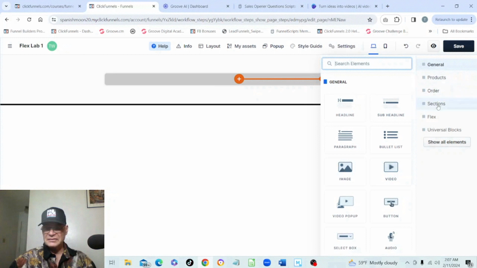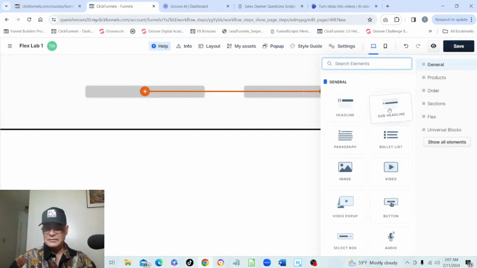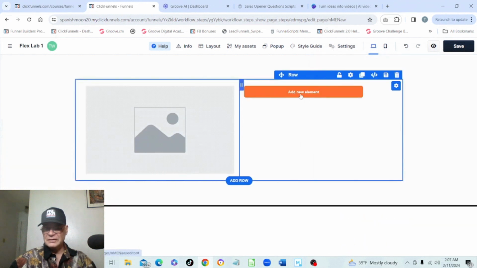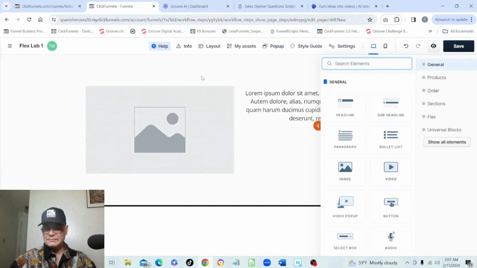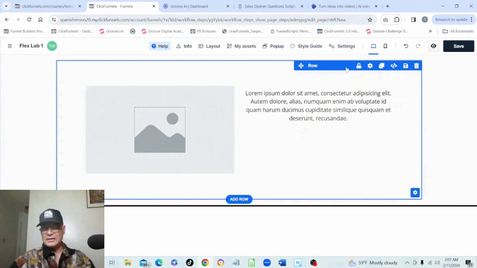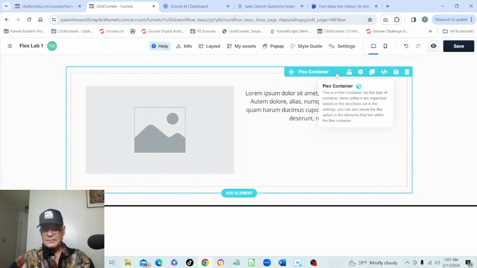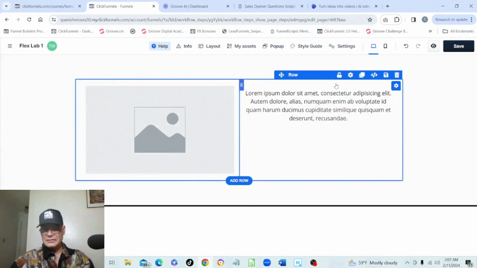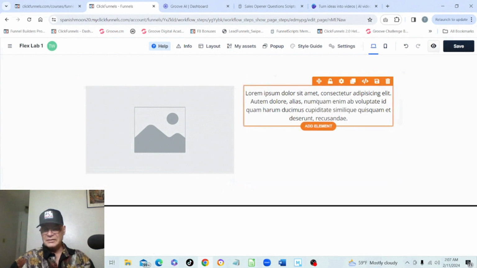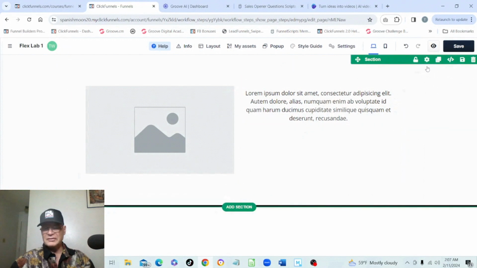Neat thing is you can put section rows or elements in there. So we can actually go here and put a section, and then we could put a two column row, and then we could put, let's say, an image, and we'll just put a paragraph element on this side. And so you see, we have our section, then we have our row, then within that row, which is actually a one column row, we have our Flex Container. Then in the Flex Container, we put a section, we put a two column row, and then we put our elements that are in that two column row. And that's one way you can do it, starting with what is a normal section.